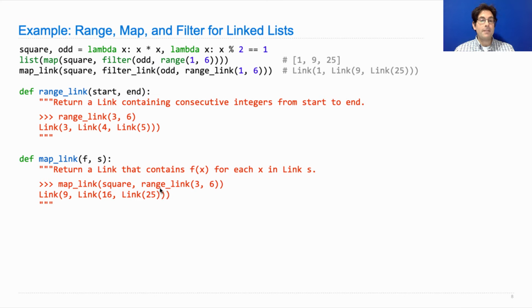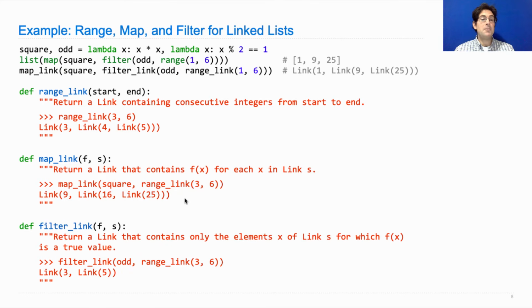So if we square everything in the range 3 to 6, then we get 3 squared, 4 squared, and 5 squared. And we'll also write filterLink, which returns a linked list that contains only the elements of link s, for which f called on that element returns a true value. So if we filter for only the odd elements of this range, then we get 3 and 5, leaving out the 4. Actually, all of these are going to be recursive functions.